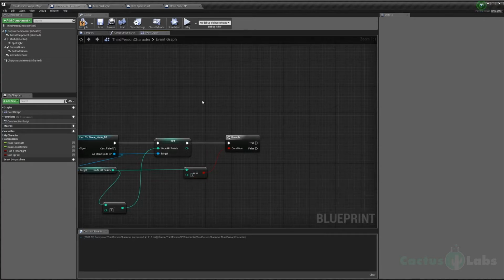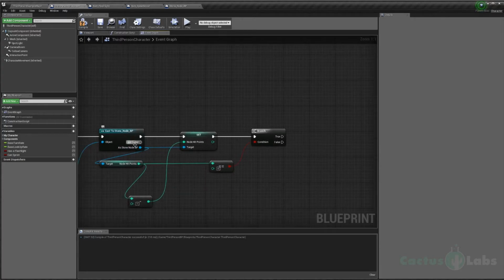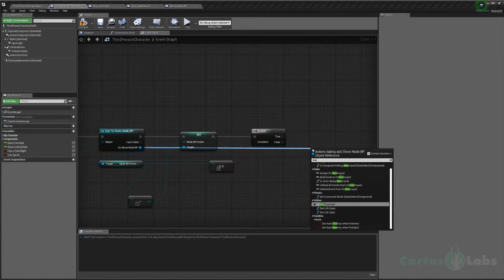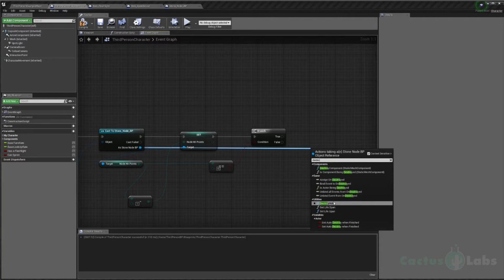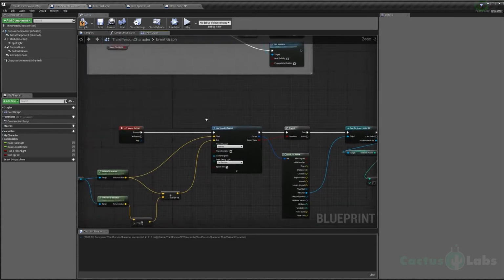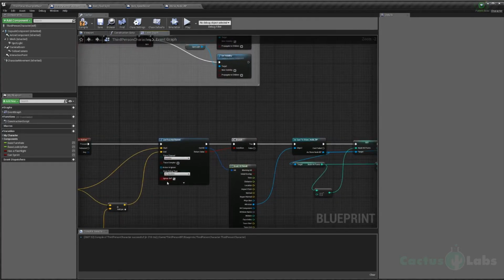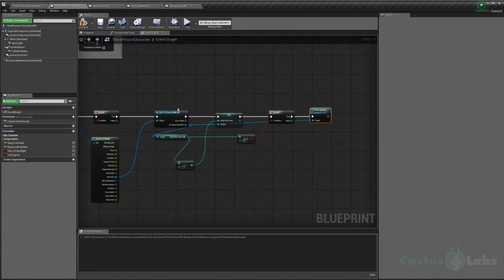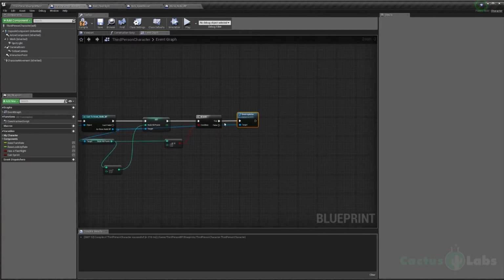We want to cast to our stone node BP, and we want to destroy actor. So every time we left click and successfully hit a stone node, we want to decrement the hit points by 1, and then we want to check, is the node hit points equal to 0, and if so, destroy the actor.